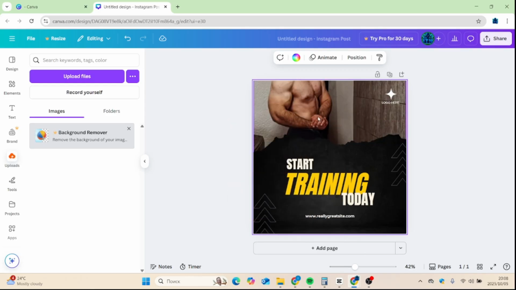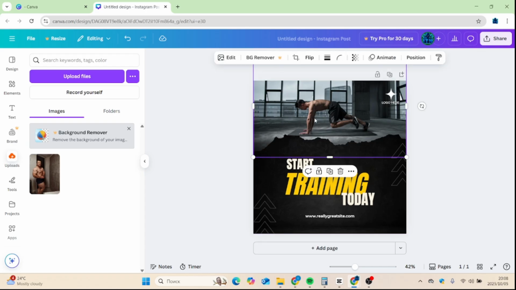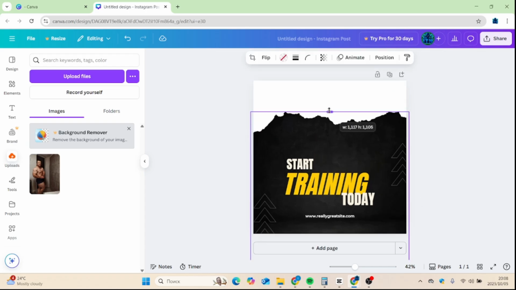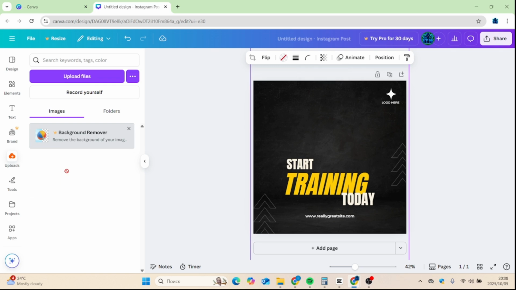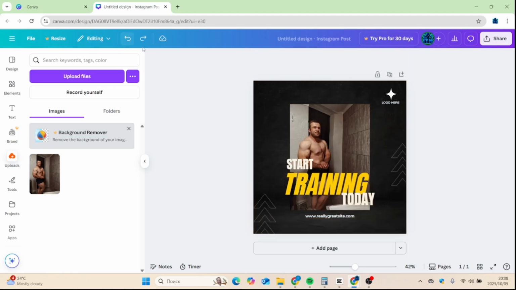Now this, as you can see, does not work. So what we can do instead, we can delete this whole section, right? We can make this black section a little bit bigger, and then we can drag the photo, just click on it, and then it pastes here, right? So you can either do the full shot or you could do like this.